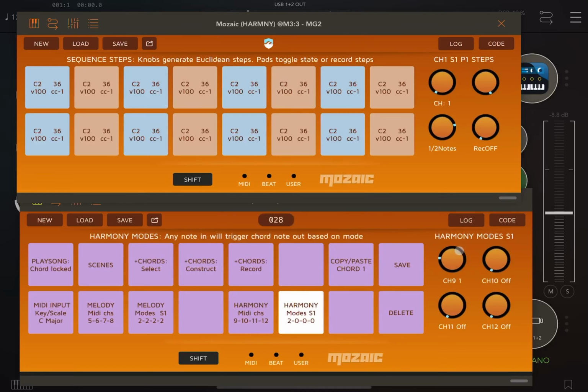Let's change that to the root note of the chord. The third. The fifth. The seventh. Power chord.